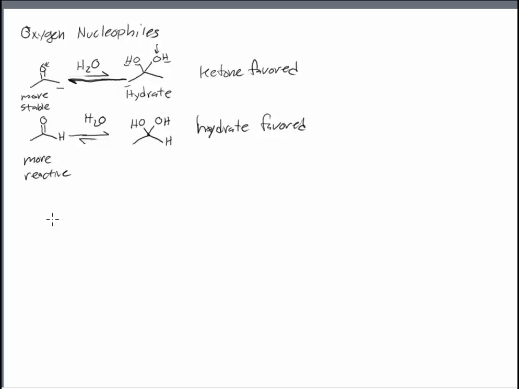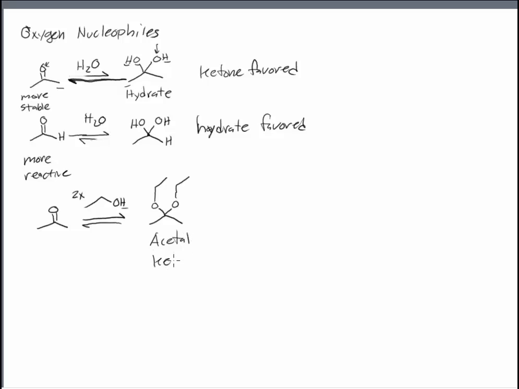We can also react ketones and aldehydes with alcohols. And they have pretty similar characteristics to the reaction with water. In this case, though, we need two alcohols because we need two H's. And we needed one water because we had two H's in the water already. And we'll form here a very similar structure where we have two single bonds to O. But in this case, instead of hydrogens, we have the two R groups, in this case the two carbon chains off of the alcohol, and this is called an acetal.